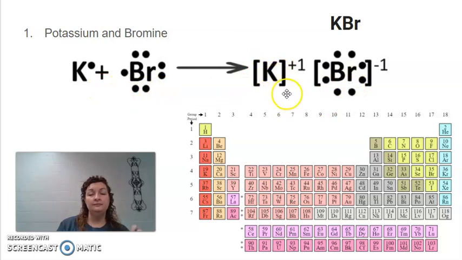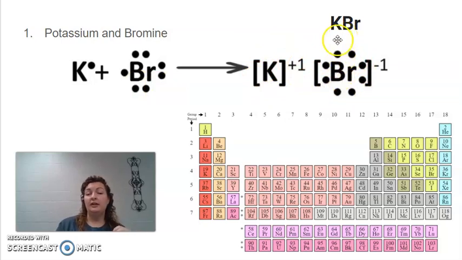So what we need to have written down is our ion notation. So K+1, and Br is going to be -1 because it gave and it accepted, right? So our charges are now here, and then we have to balance it. Because this is an ionic bond, we can use a swap and drop method. But truthfully, we don't even need to do that right now because we've done this with just a Lewis dot diagram, and we know we need 1 potassium for every 1 bromine.